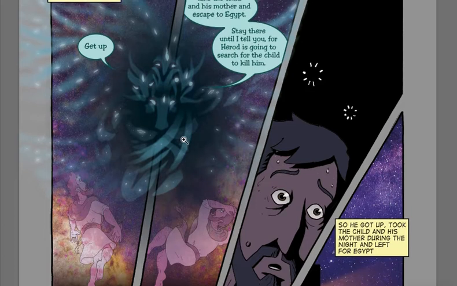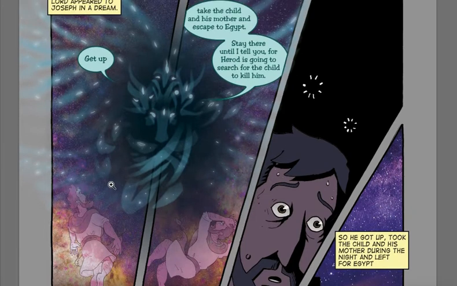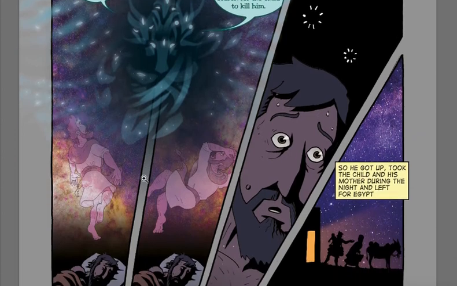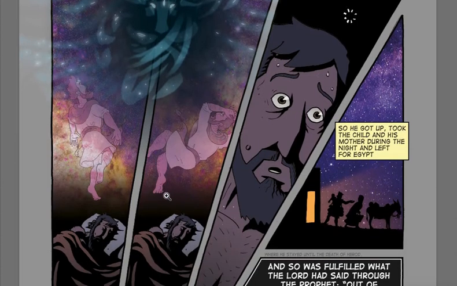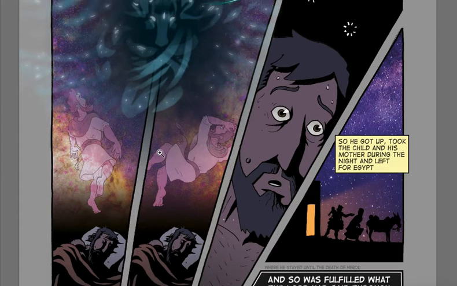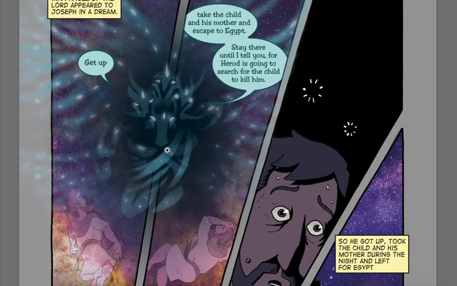In the background you can see stars, and that's because one of the idioms people use for angels is stars, so I've often put the stars in alongside the angels. Also you have to decide what you're going to put in the background, and this helps convey the idea that he's in a dream that's nowhere rather than in the room. It's not like his body's floating up in his room and the angel's in his room. I didn't want it to be like that. So he's obviously somewhere else.